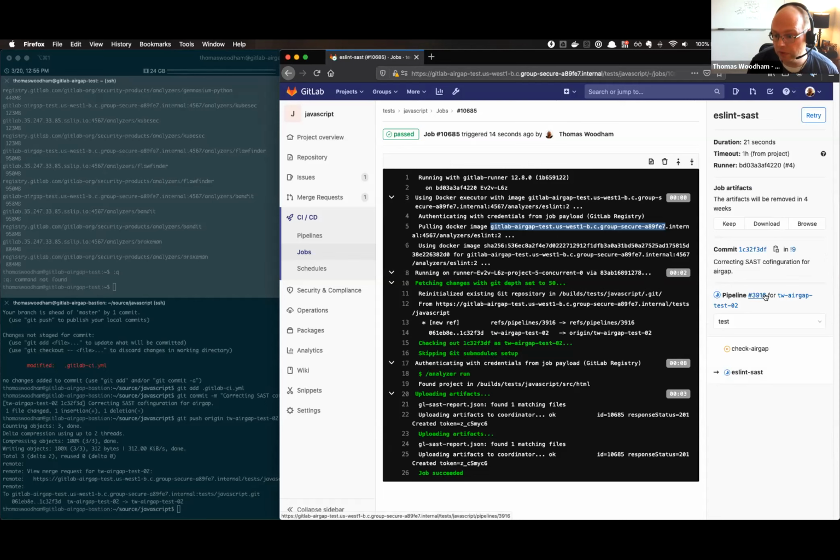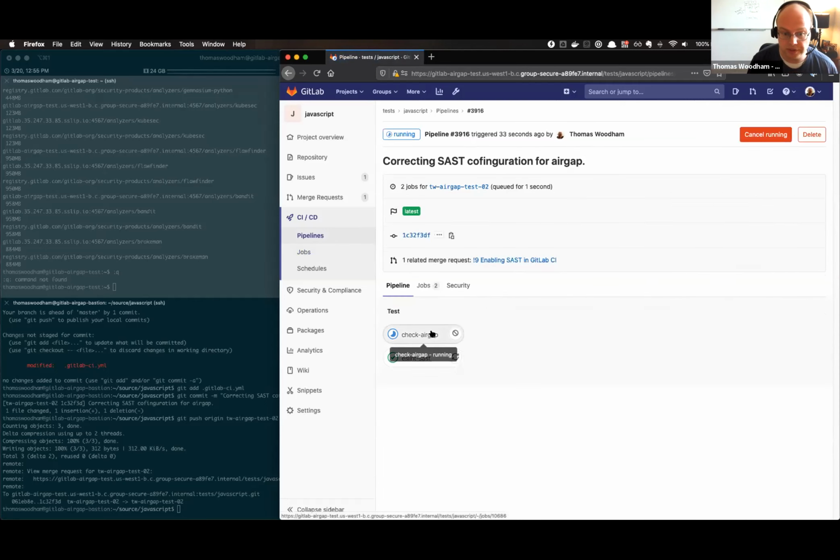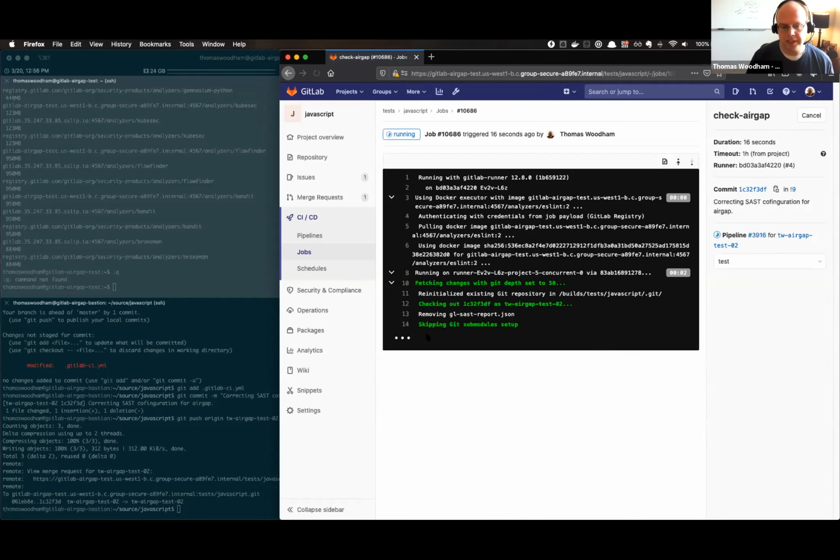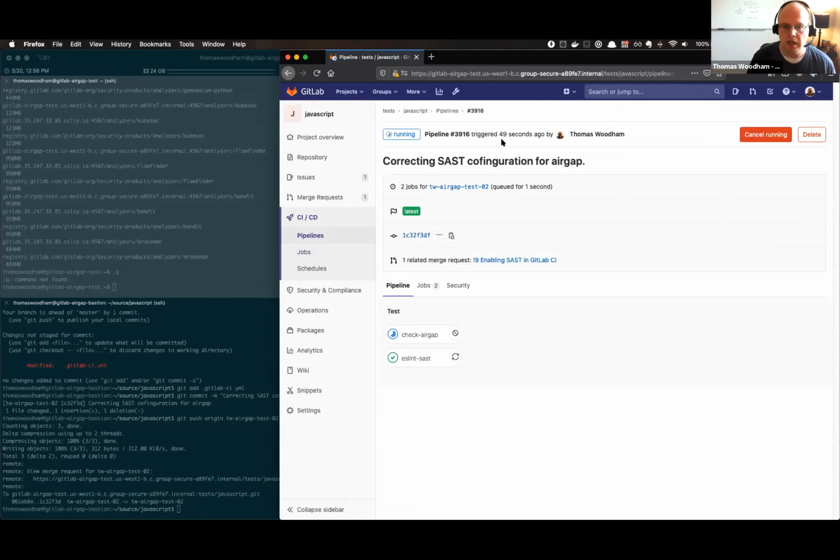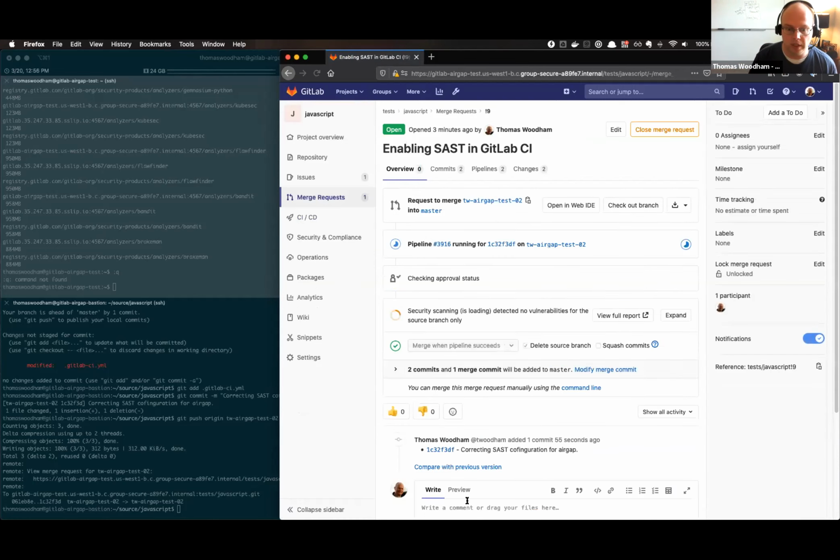And further, we should see the check air gap doing its thing, where it's trying to find out if it can get to the GitLab.com registry, and this will also succeed because it can't. Same thing. We didn't change this. So this pipeline will succeed. It will continue on while this is finishing up.